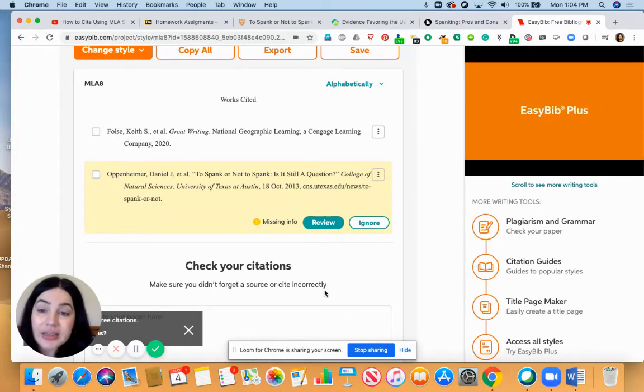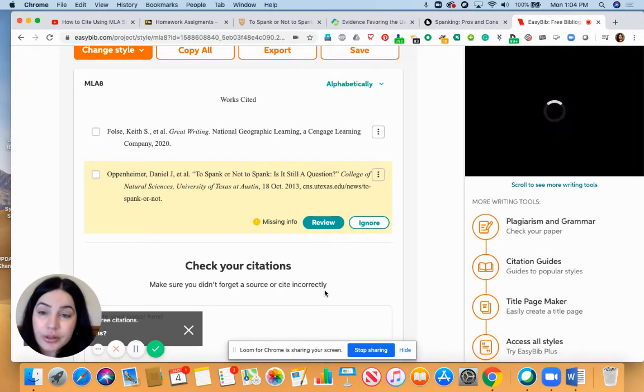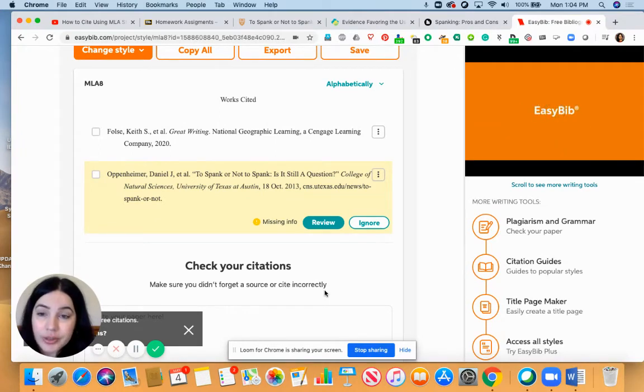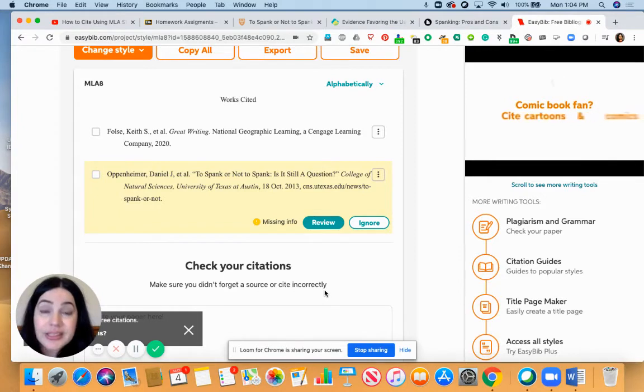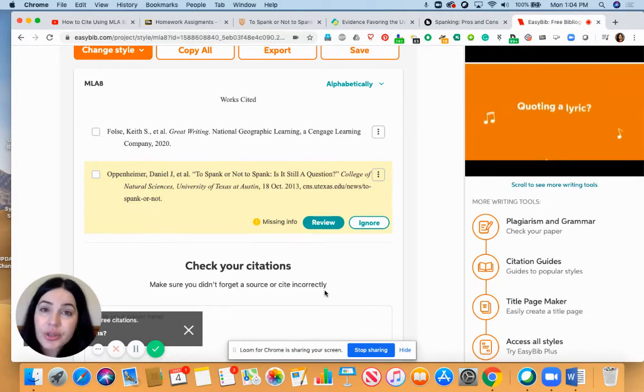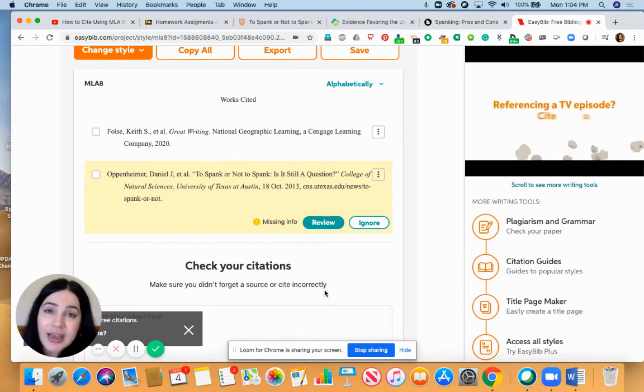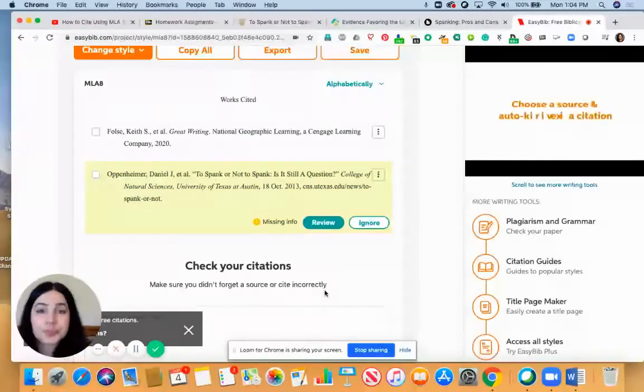Okay, and the et al. means there was more than one author. I think there was not more than one author. So you'll take off that et al. I'm not sure why that popped up. But what is missing from this citation? The date accessed. So when you paste this into your works cited page, you're going to write accessed May 2020 or whatever the date happens to be. And then you'll have a complete citation.